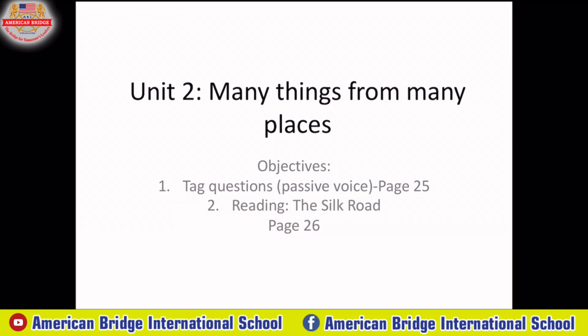As we have already learned so far from our Unit 2, it mostly talks about the products, the places, or many things from the world, right? Today teacher will show you two important points. The first point will be the tag questions used with passive voice. It is on page 25, and for page 26 there will be the reading, and our reading will be about the Silk Road. Now let's get started with our first point together.